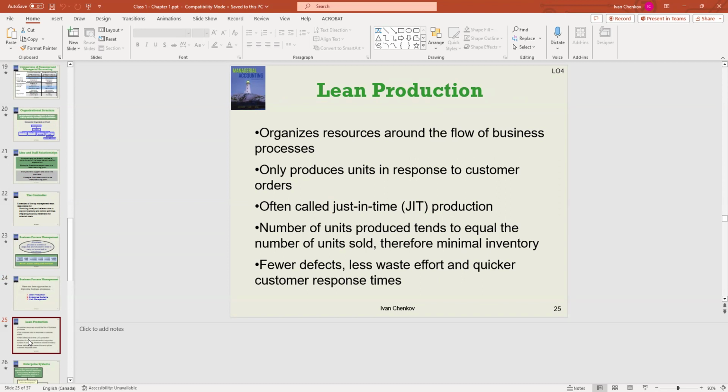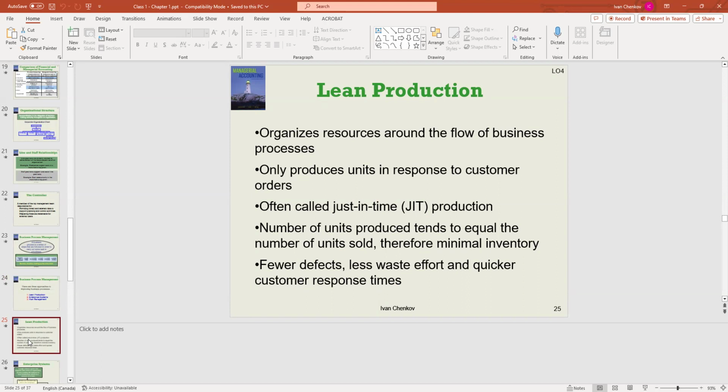There are two ways to do that. First, either you don't know the customers very well, so you wait until the customer makes an order. Once the customer makes an order, you produce only the amount of products that the customer requested. And suddenly you convert yourself to just-in-time production. With just-in-time production, you use cash efficiently. You don't have overstock. You're not losing money on products sitting on the shelf too long or taking too much space in the warehouse, so you don't have to pay for extra storage. You're efficiently using your capacity to produce enough products related exactly to the customer needs, because the customer made an order.